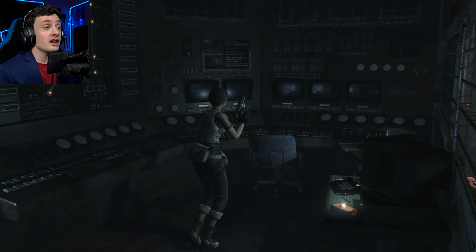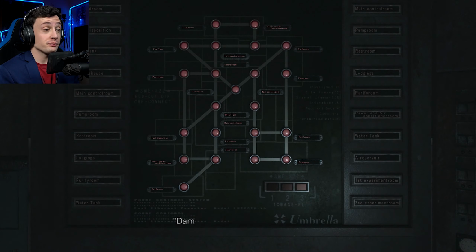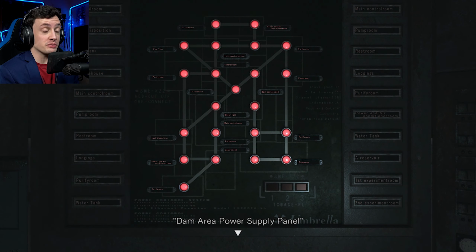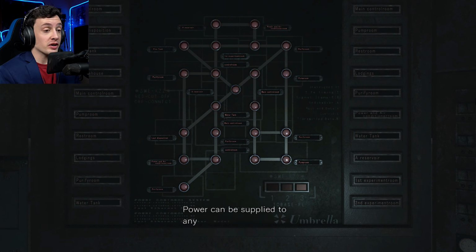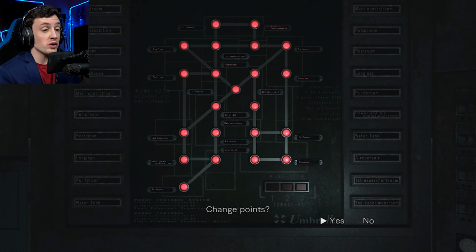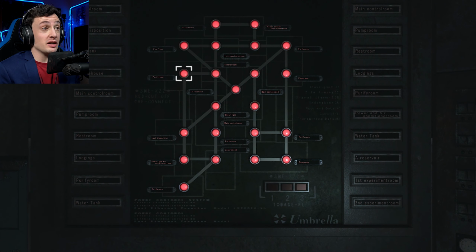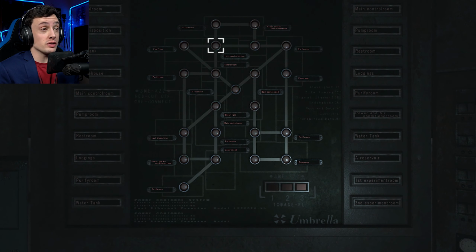So on this side, there appears to be a display of PowerPoints. Dam area power supply panel. Designate a point to receive power. Power can be supplied to any location up to 2 points away. Change points? I suppose, but I would need to look at the guide for this. So what do we need to do? According to the guide, we need to hit these buttons. I may be getting this completely wrong, but we need to hit two, we need to hit this area here.